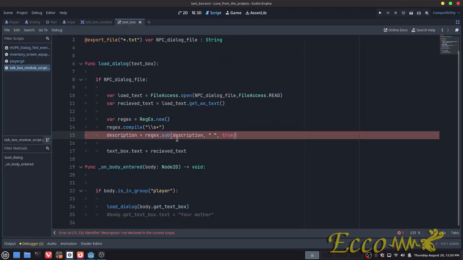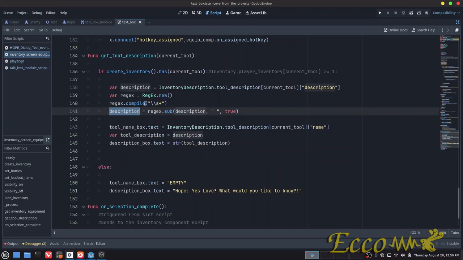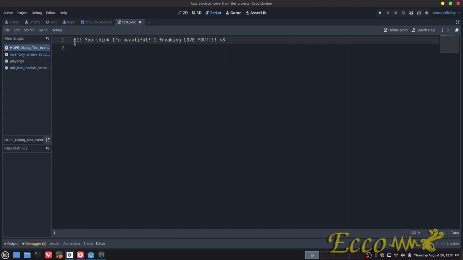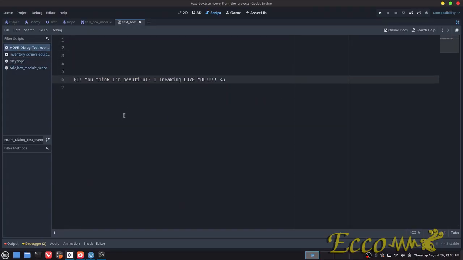Okay, description obviously. So let's see here. Boink. It's taking this here. So whatever the word is, or wherever the data is coming from. So this instead of description, it should be received text instead. And now we're going to test this out again. If I did this correctly, this should all collapse upwards, if I'm not mistaken.